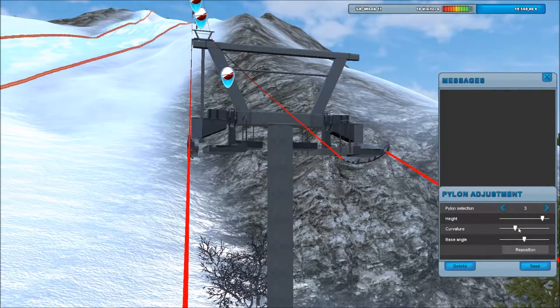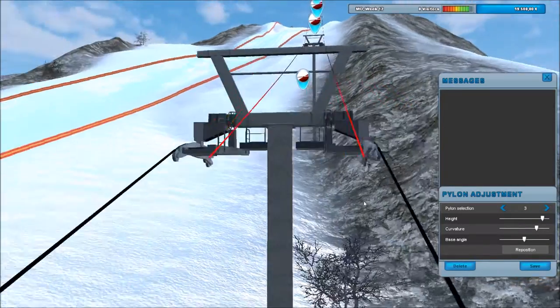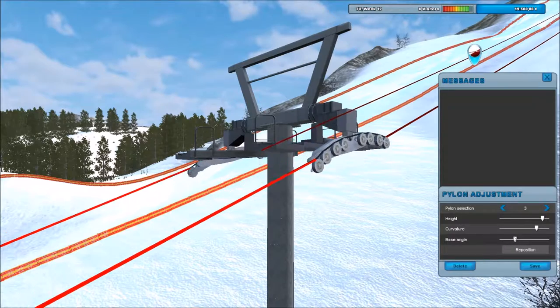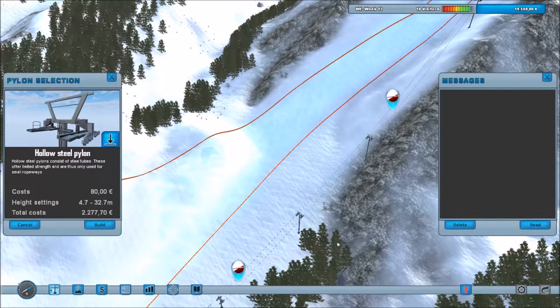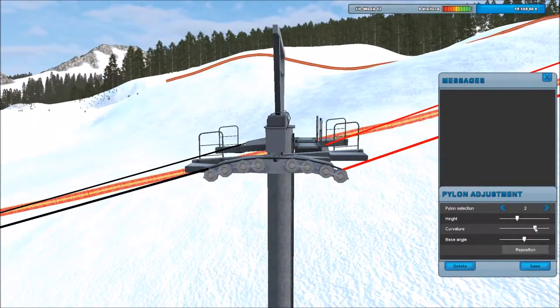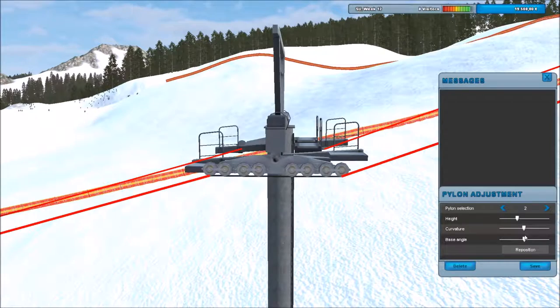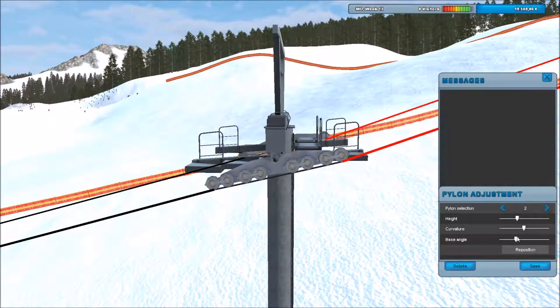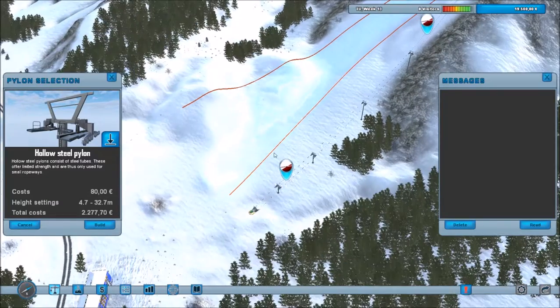Curvature. Let's bring this up. I don't think you need much curvature on any of these. Right, save. You're red, and you're red as well. I think we've got too much curvature on each one of them. I don't think we need it. I think we can kind of straighten it out. So maybe like that. Like that, yes, right, good, save.